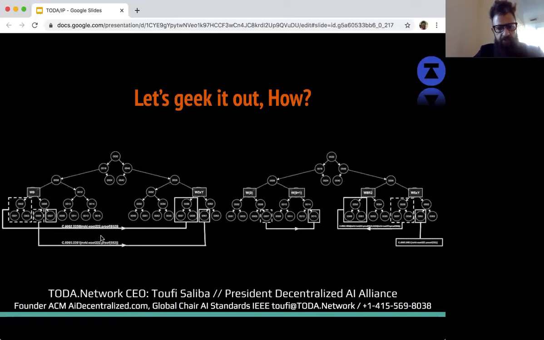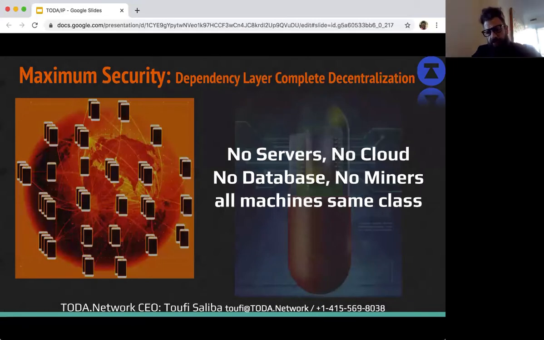And we don't depend on the third party. We don't depend on database. We don't depend on cloud. None of the above. And that doesn't mean you cannot have those third parties provide service. The service layer will always exist to be centralized. Service layer can be, let's say, a database, can be however you want it. It's still centralized. They're coming to you for business.